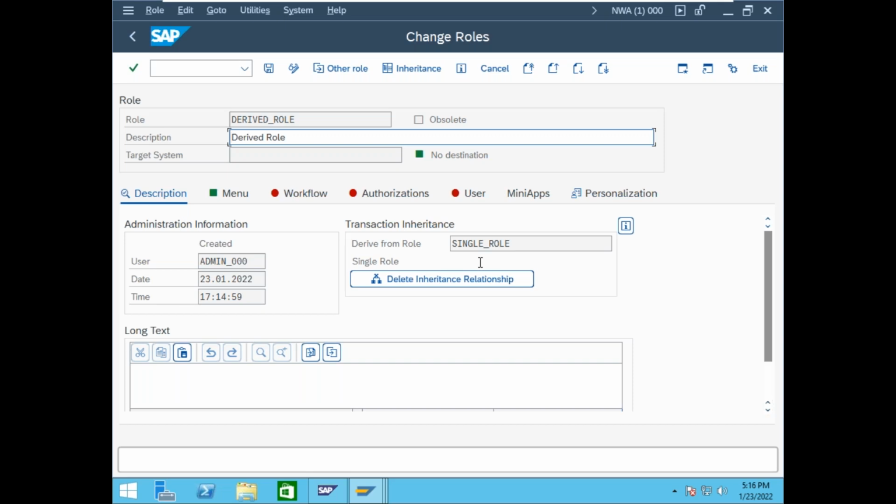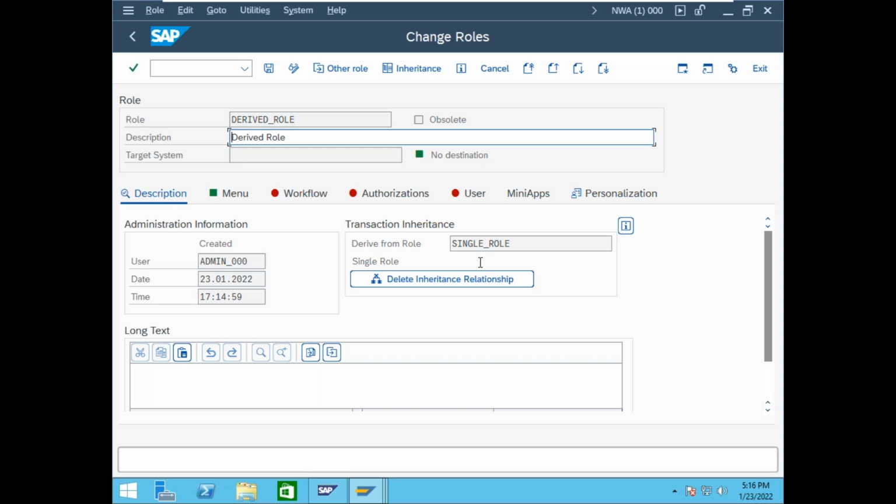Sir, one question. Up to how many transactions can we add to a single role? There is no limit. You can add all the transactions, so many transactions, there is no limit. But in a company, that many transactions are not provided to the user. Suppose in a company a role needs only 10 T codes, then they provide only those 10 T codes. That is for authorization purposes.